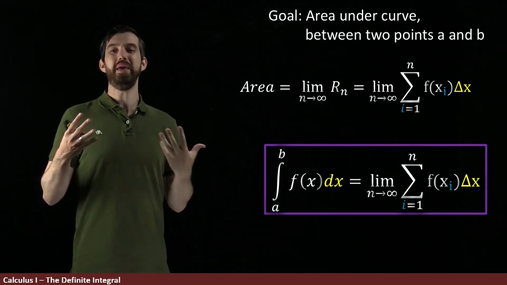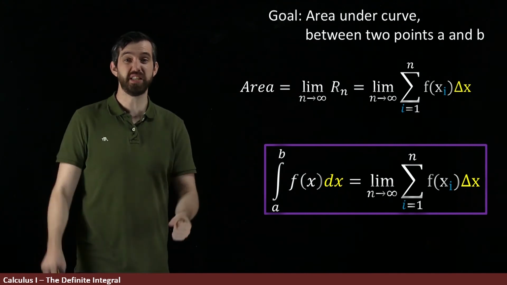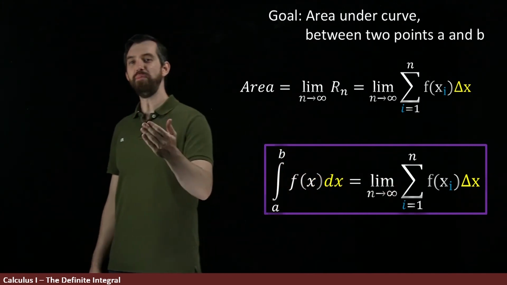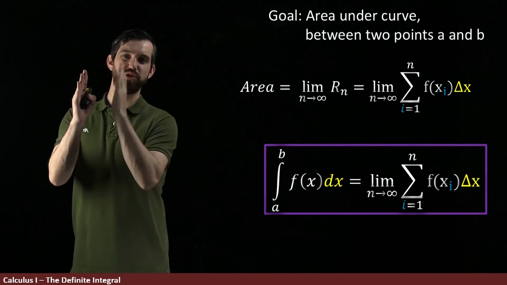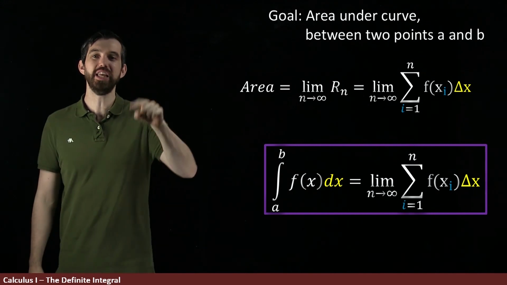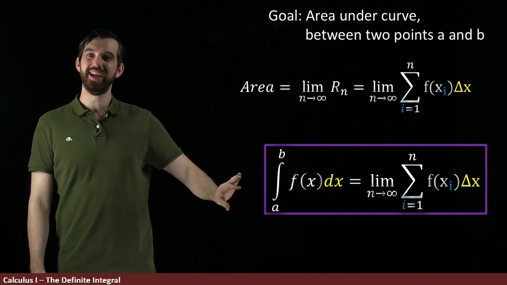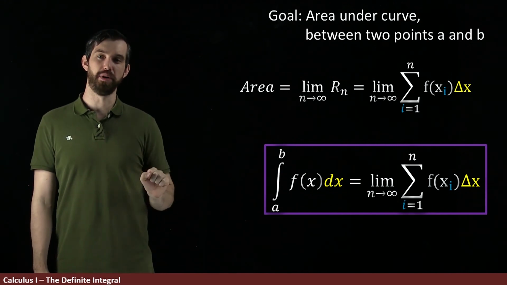The sort of big picture takeaway is that you can think of an integral sign as basically just a sum. It's a sum, but a sum where you're not taking these really discrete separate points and adding up all these different rectangles. In the limit as n goes to infinity, they're getting smaller and smaller and smaller, and you're taking a sort of infinite sum. That's what this symbol denotes.